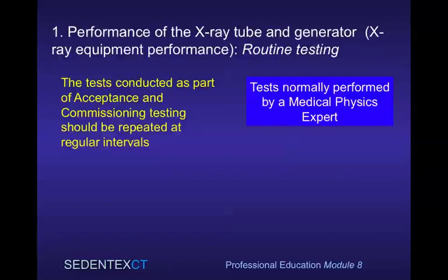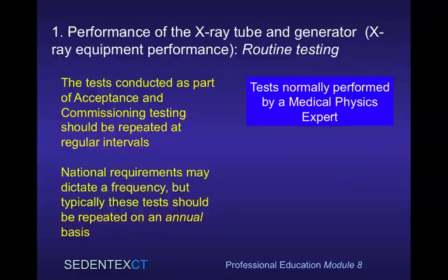Finally, routine testing. The tests that have been conducted as part of acceptance and commissioning testing need to be repeated at regular intervals, and these tests would normally be performed by a medical physics expert. National requirements may dictate a specific frequency for these tests, but typically these should be performed on an annual basis.